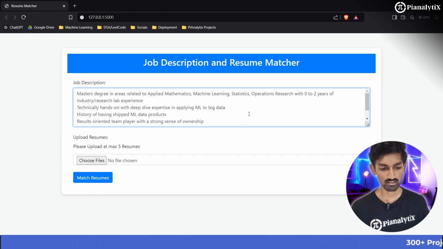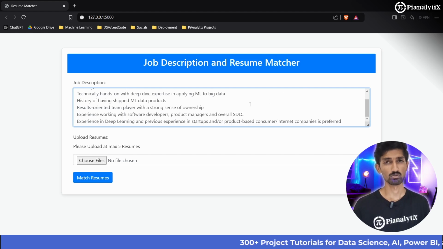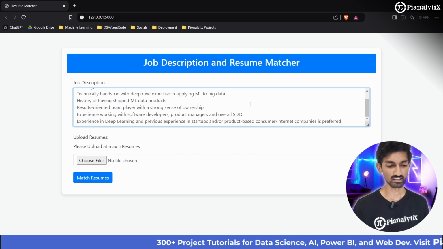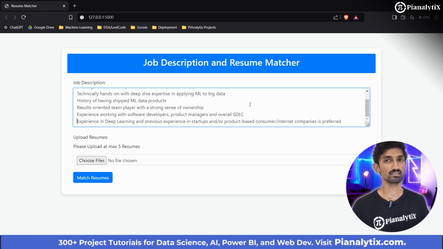Second thing, our model is not trained on any kind of whole data or something like that. It is just a text extraction model and it just compares text to each other. That's what it does.